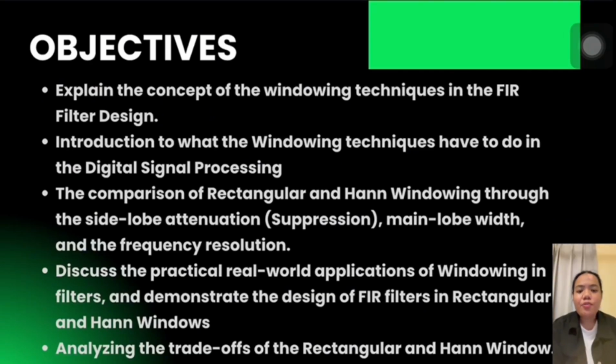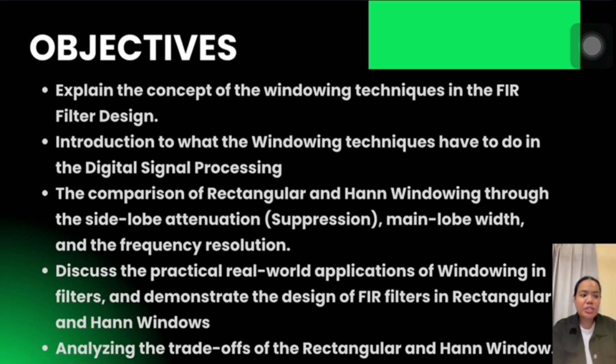The objective of today's presentation is to explain the concept of windowing techniques in FIR filter design, and introduce what windowing techniques do in digital signal processing. We compare rectangular and Hann windowing through side lobe attenuation, which is called suppression, main lobe width, and frequency resolution.